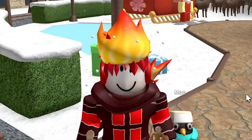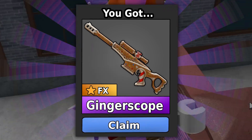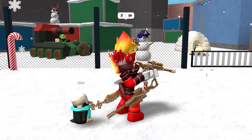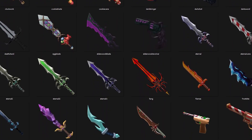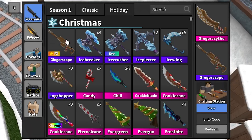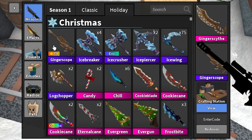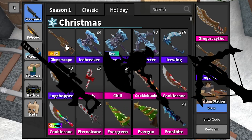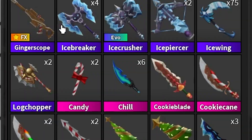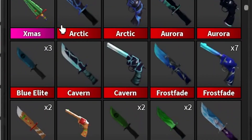In the newest Christmas update in Murder Mystery 2, we got introduced to a brand new type of item: the FX items. These are items with custom animations, custom sound effects, and custom trail effects that you do not see with any of the other items in Murder Mystery 2. The first item with the FX tag is the Ginger Scope Ancient Gun, but are we going to be seeing any more items with the FX tag in the future? And are there even any items in Murder Mystery 2 that could already use the FX tag but don't have them?